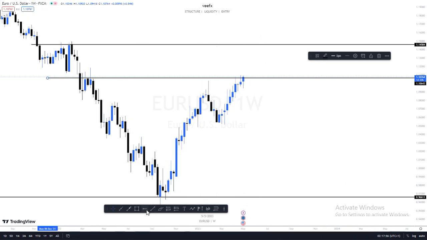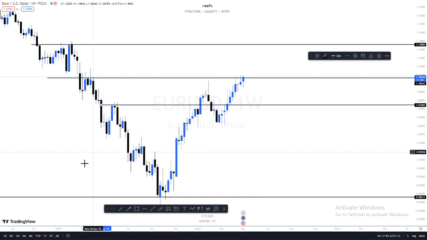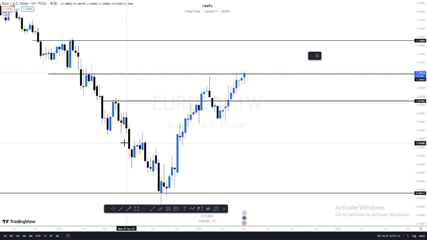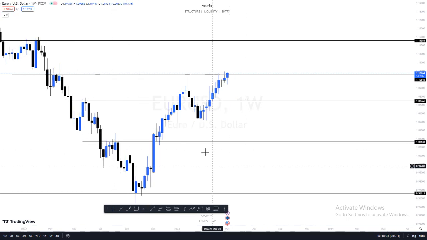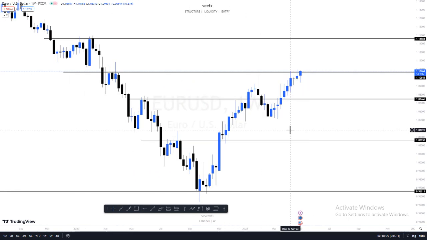Nice one. Let's continue. We have a swing point here as well. We have a swing point here as well. So basically simple, this is all we need. Now, on the higher time frame, you will call this the major swing point. Now you need to understand something. We have the major swing point and the minor swing point. The major swing points are the ones you take from the higher time frame, while the minor swing points are those swing points in the smaller time frame.